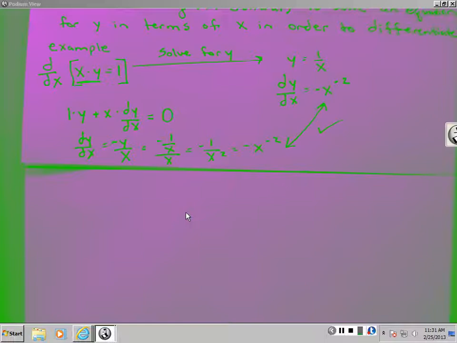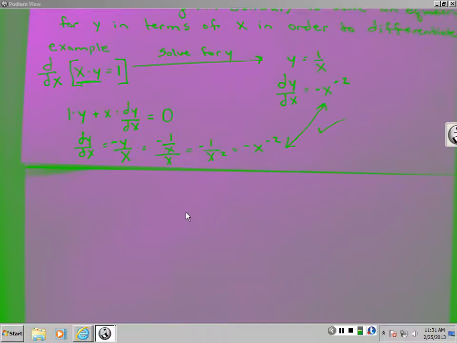Does anyone have any questions on how I show that they're really the same thing? Where do you get a function of y? How did I solve for y? This is saying that the slope at any point is going to be the relationship you take, minus the y value over the x value.